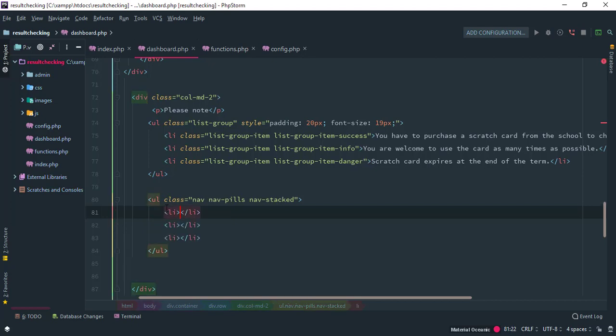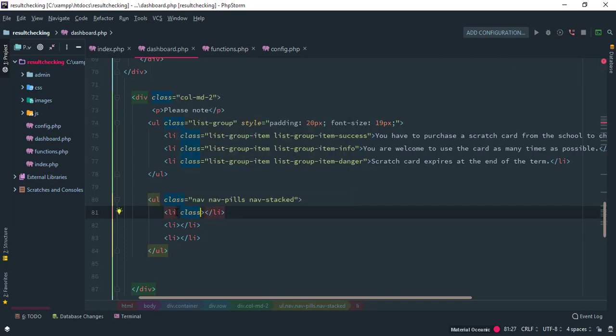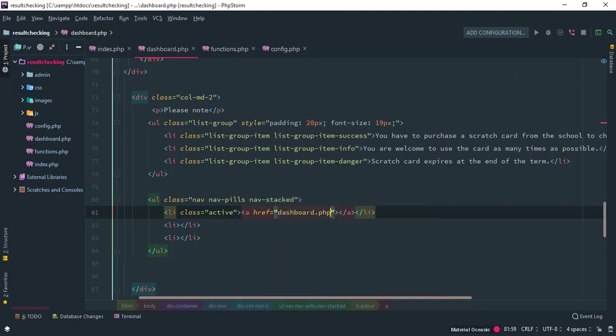And the first one, I'm going to give it a class of active, which I'm going to be styling any moment. This class of active is going to be a link, an a href here, and this is going to go back to the dashboard of PHP. Very good. And of course, we're going to have here dashboard.